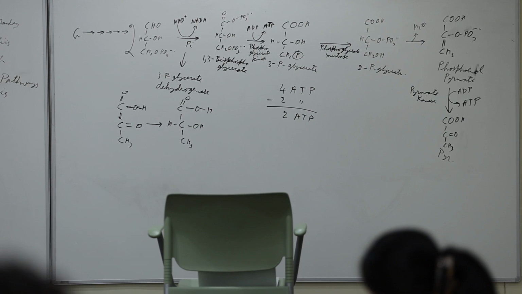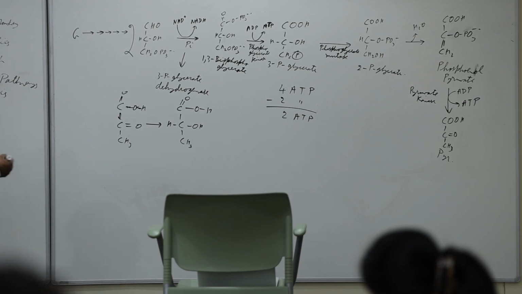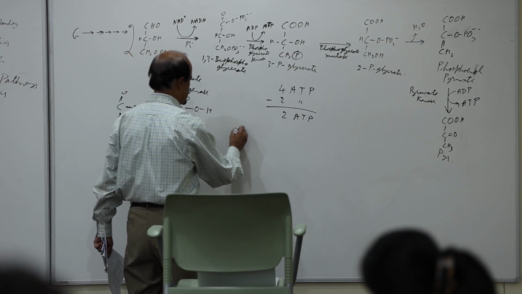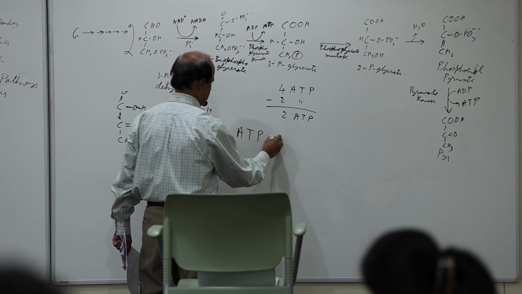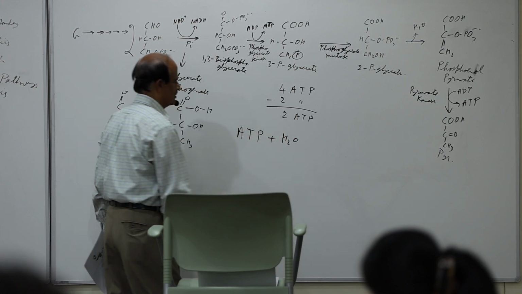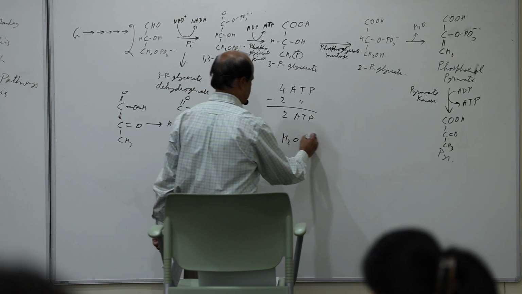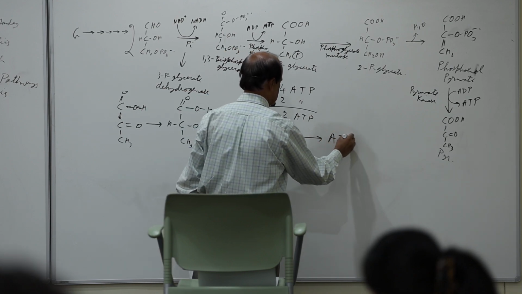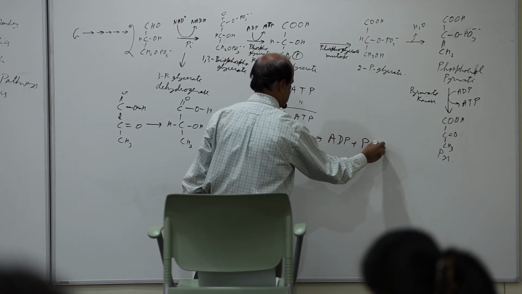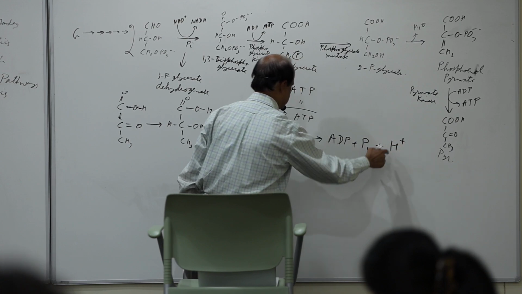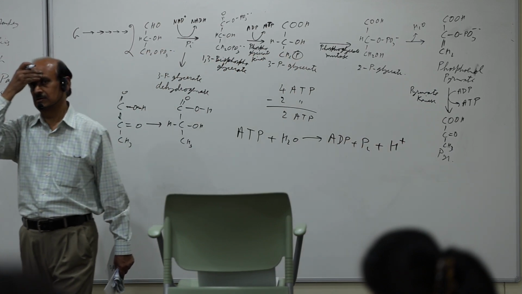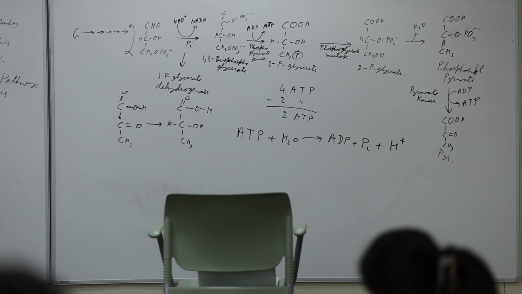So what does it have to do with? It has to do with the fact that you are doing exercise. You are consuming ATP, and ATP is converted to ADP. So when you are doing exercise, ATP is hydrolyzed, which is the wrong statement to make. I'll explain in a minute. So ATP is converted to ADP plus phosphate plus, if you balance the equation, there will be acid. You have to balance the equation with the proton.